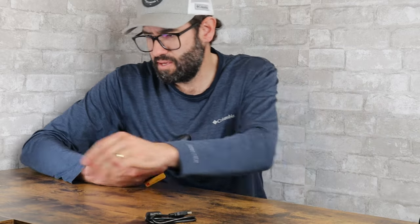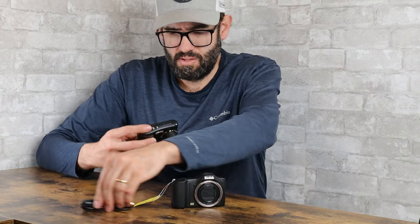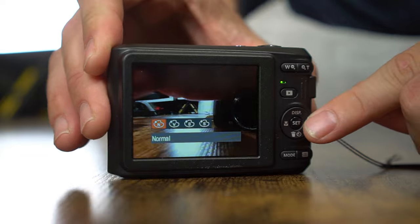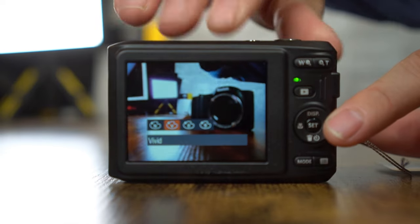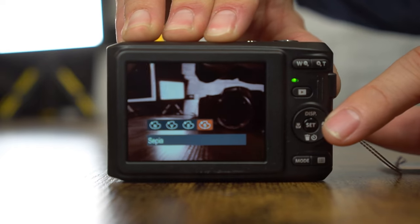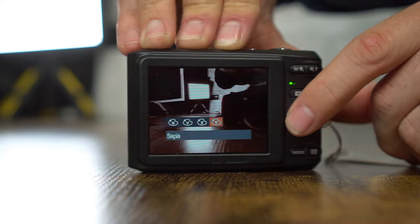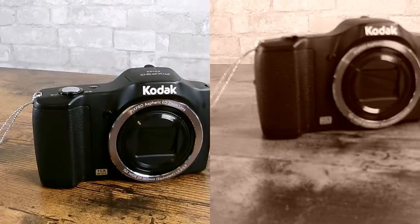Now I'm going to take a quick video. Going to movie mode — in movie mode there are four different color options: normal, which is the default out of the box; vivid; black and white; and sepia, which gives largely gray and brownish tones for an antique or vintage look. I'm going to film one clip in sepia and then one in normal so you can get an idea of what type of video this camera shoots. To start the video, just hit the top shutter button when you're in movie mode — you'll hear a click and it starts.